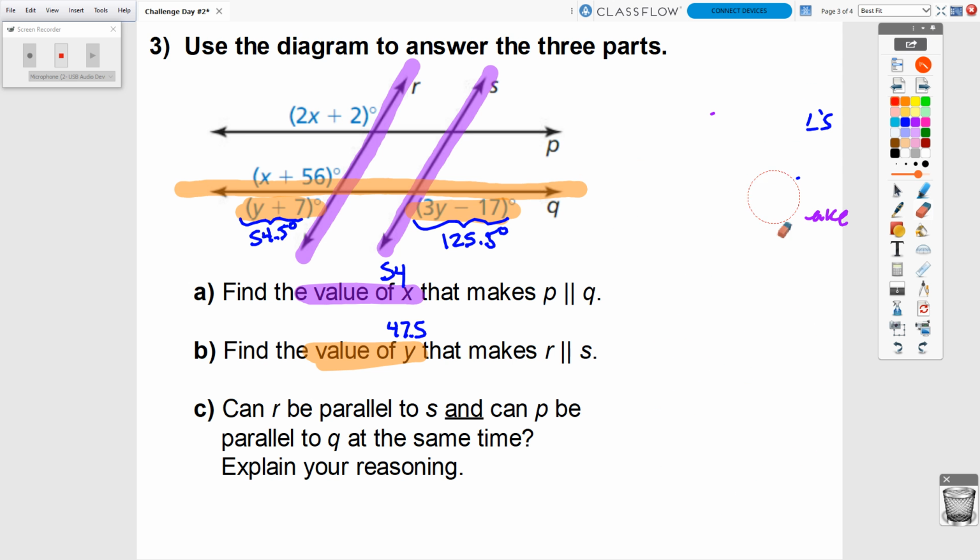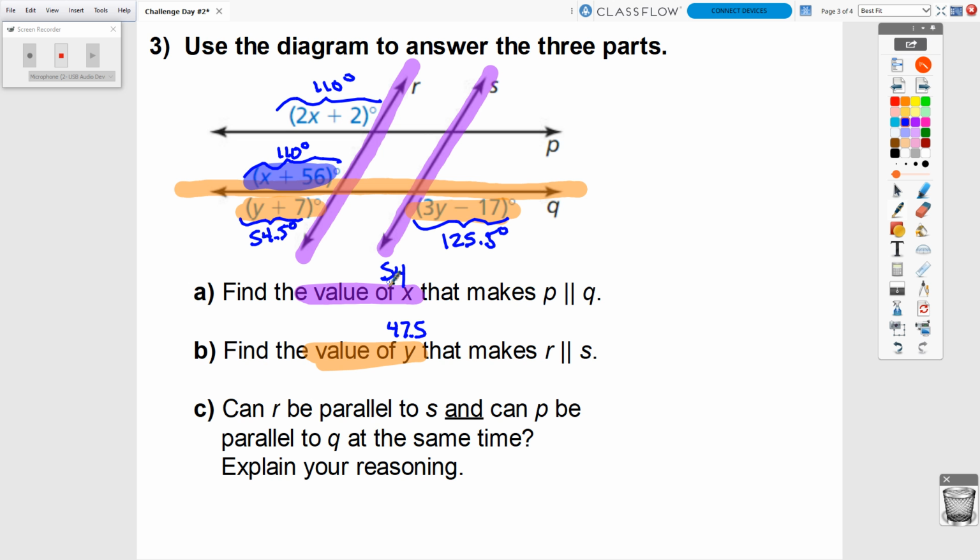If you remember, and I'm just going to go back to our Y work problem here. Do you remember when we said we wouldn't choose transversal P because it had an X angle in it, right? Well, on our transversal Q, notice there's this X plus 56 angle, and we already saw what X was. X was 54, and how big did we say that angle was altogether? This angle was 110 degrees, and this angle was 110 degrees. And that's how we ended up showing that P was going to be parallel to Q when X was 54.